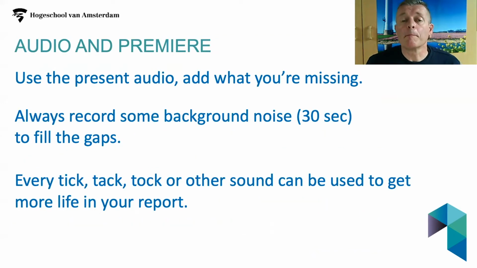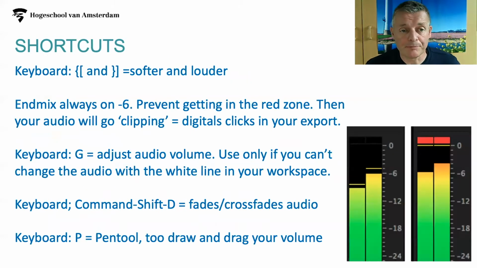Always record some background noise if you go filming. Don't talk, just wait and record. And sometimes the interview didn't go well, you want to make a cut and you don't have any material to fill the gap, so then you can use the street sounds that you recorded, the ambient noise.